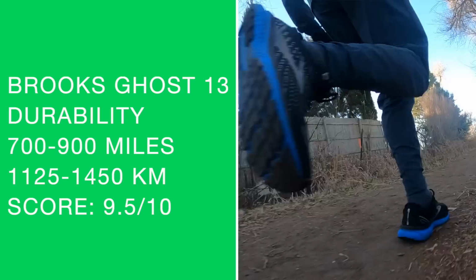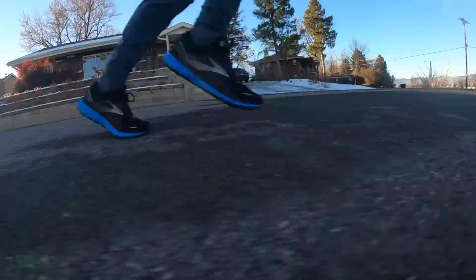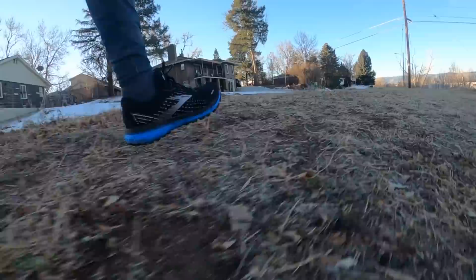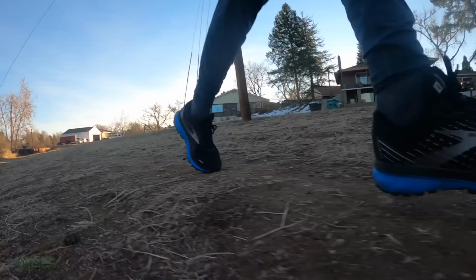Awesome, awesome. So how will I use this shoe? Who is it best for? Classic daily trainer. I wouldn't even put it for me into the easy day category, but definitely a classic daily trainer. It is too heavy for a tempo day. Now, who is this shoe best for? Definitely someone that wants to buy one shoe, let's say every 4 to 6 months, rather than go back to the shoe store or order online or however you're picking up your running shoes. The shoe is just going to go the distance, and it is very comfortable.